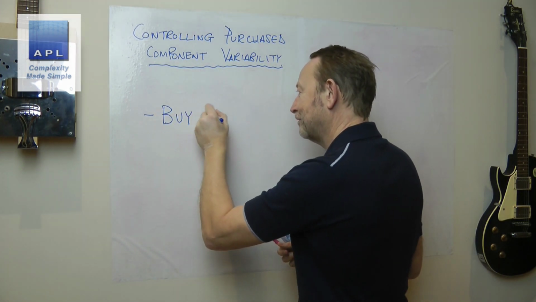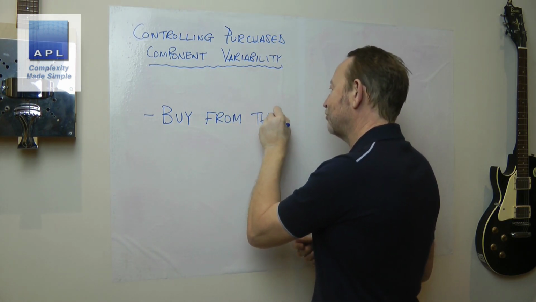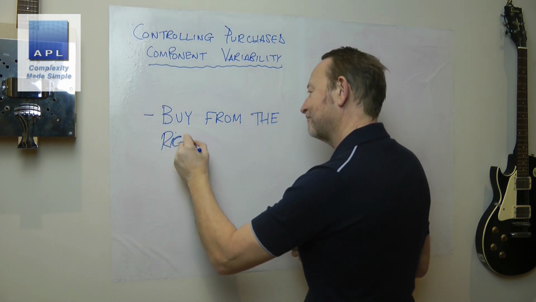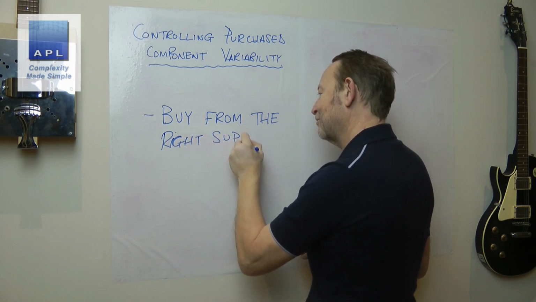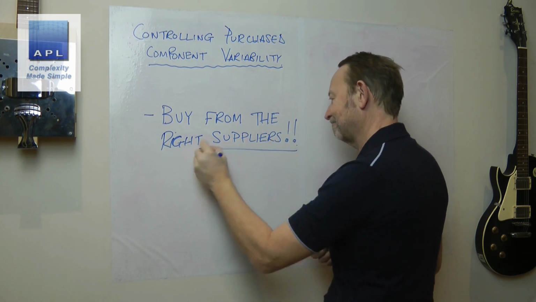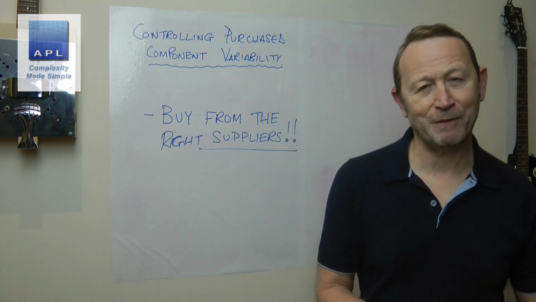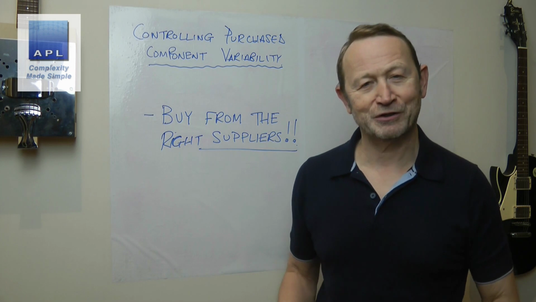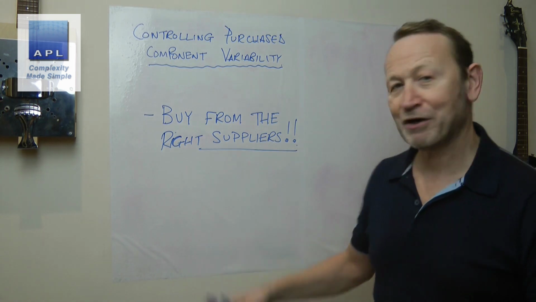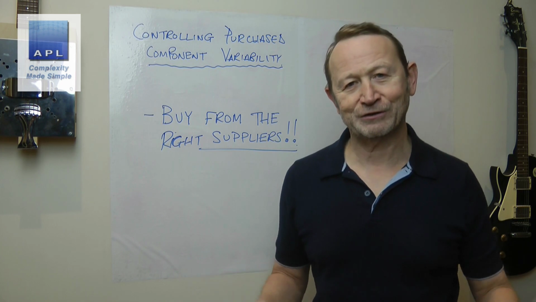Very straightforward. You just buy from the right suppliers. What he was suggesting is, how do we get the storeman or the technicians to spot the problem before it goes into a component, before it goes into an assembly? Well, the answer is you don't. You buy from the right suppliers, and that's it. Why would you do anything else?